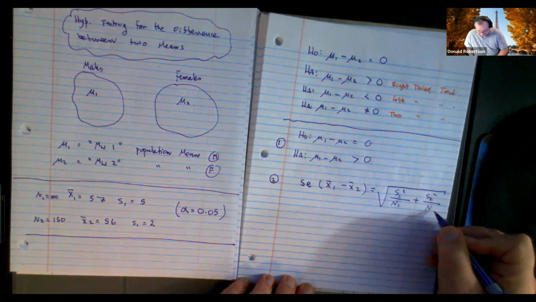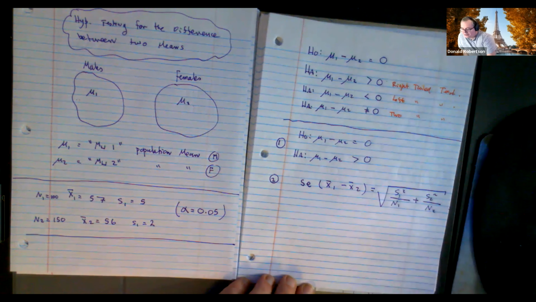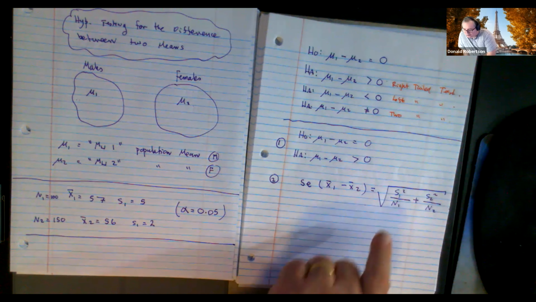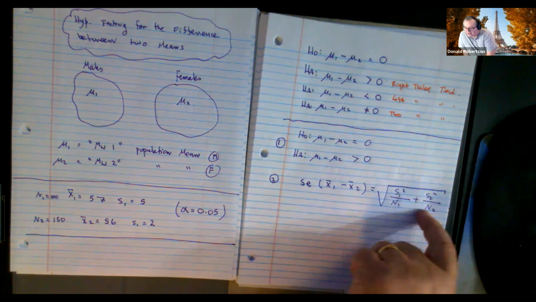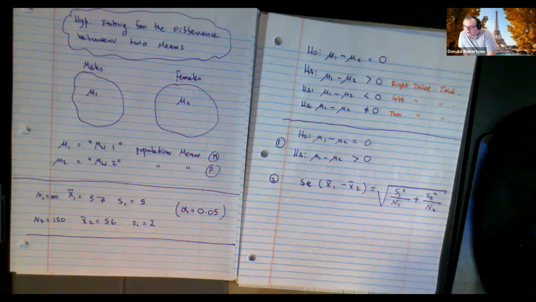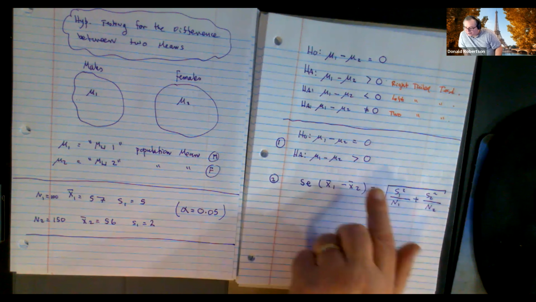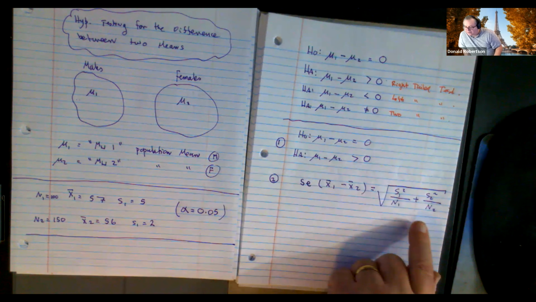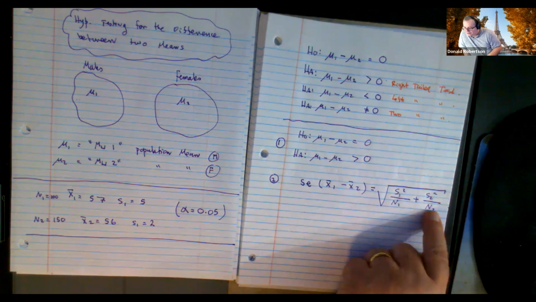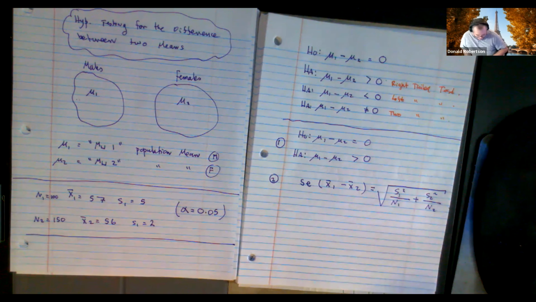Closer. It's this guy. When there are 2 of them, it's that. Now, if there was one of them, at least you'd be bang right. It'd be S over N, S over the square root of N. But when you do a difference of 2, it's that. If you go back and look at your notes for a 95% confidence interval for the difference between 2 means, you will find this is the formula for the standard error, right? So it's the same formula being used this time.